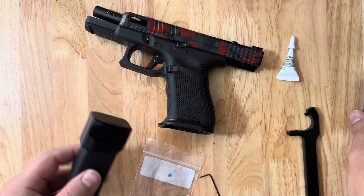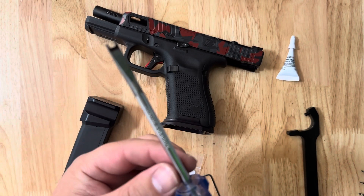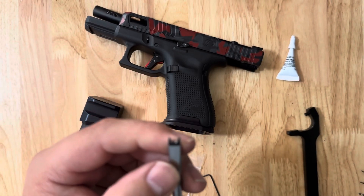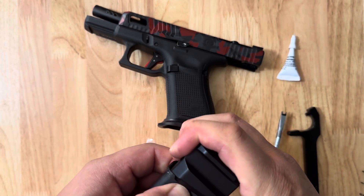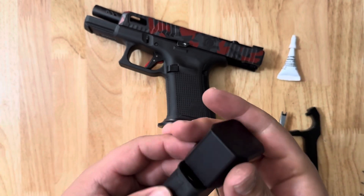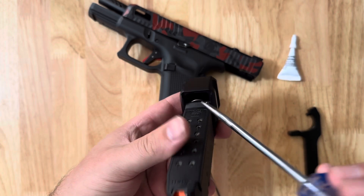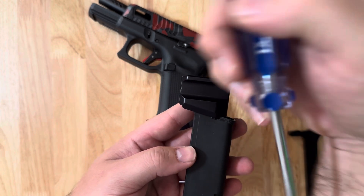To disassemble, I recommend grabbing a thin flathead screwdriver — just a cheap one. This one is actually thicker than needed; I want a smaller one with just a little notch cut into the blade to make it easier to fit inside. Pinch in the sides and pull the extension back after putting the screws back under the surface — if they're not under the surface it won't work right. Get it back far enough to get your screwdriver in there and grab that spring, because all the spring is now compressed down into the bottom. The rails go all the way to the back of the mag and will pinch and torque the spring over.